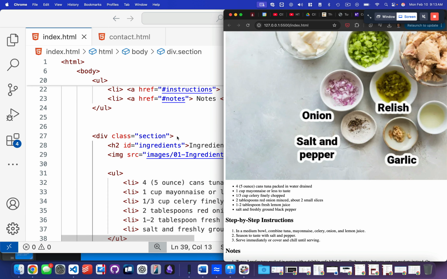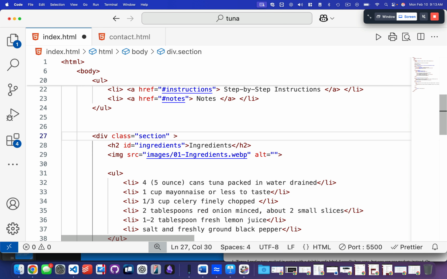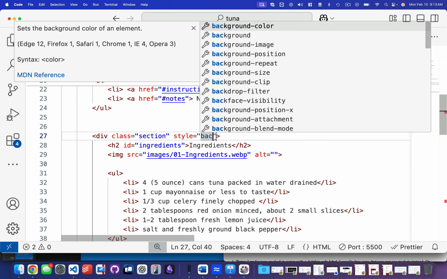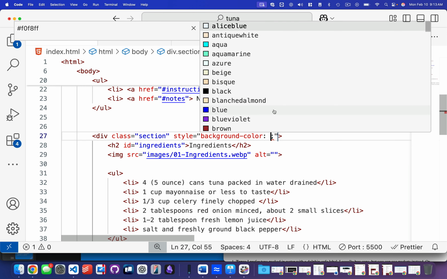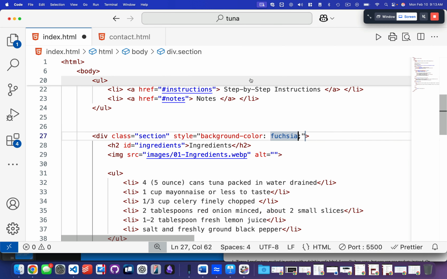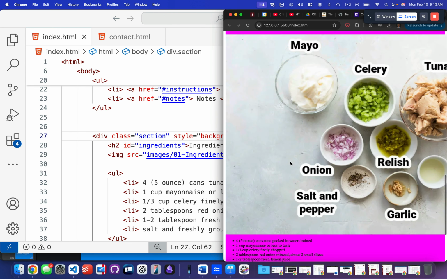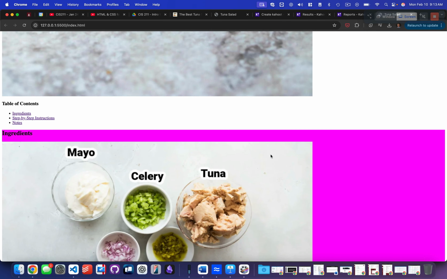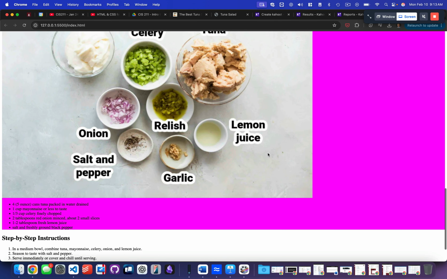So I don't like doing it. Just to show, I'm going to show you, but don't do it this way, okay? I can write stylistic information here, and I could put in, I'm doing this against my better judgment. Now, this section has a fuchsia background. Don't do this.